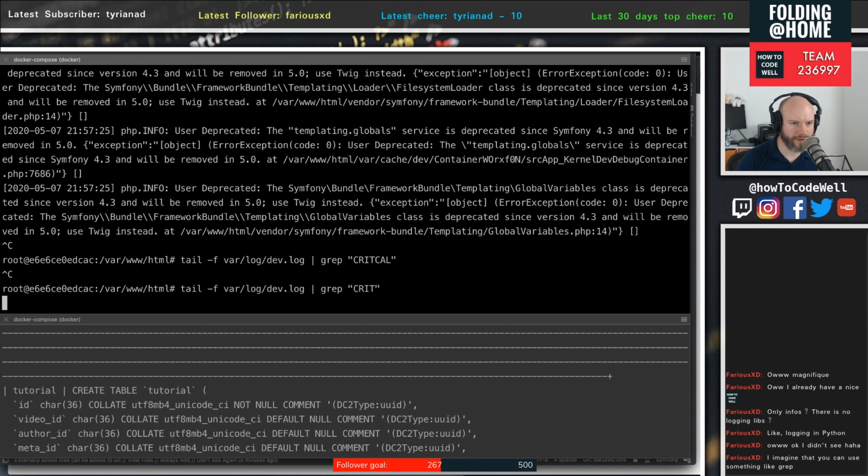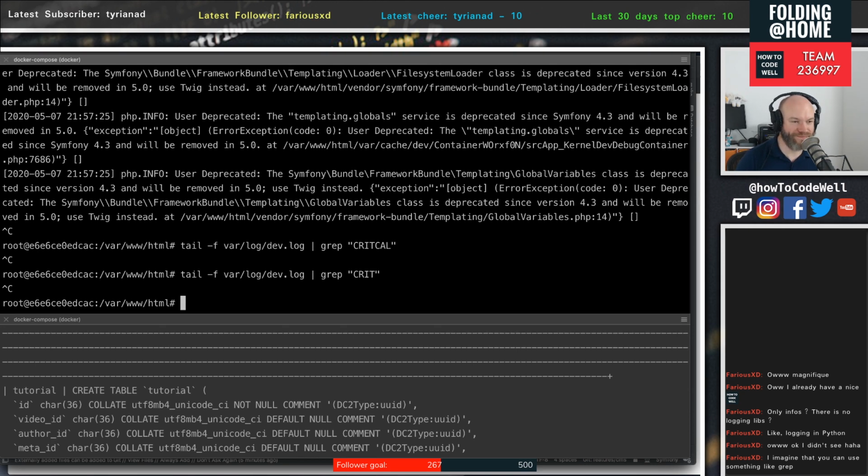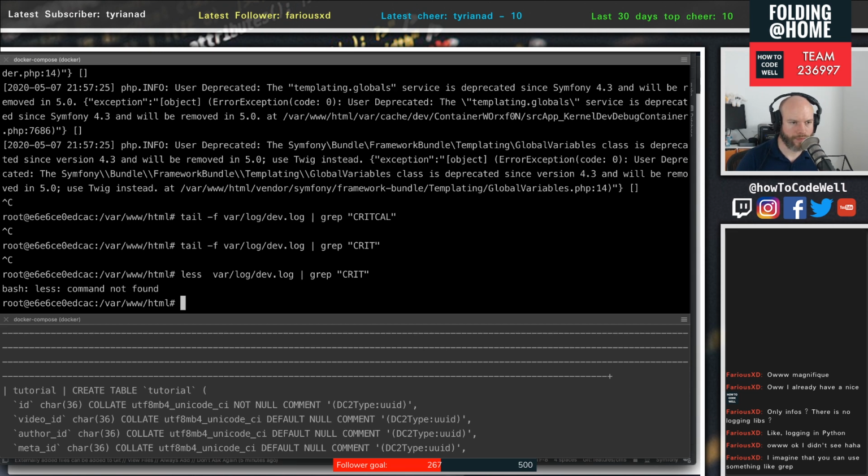Or perhaps I can't. Oh, I'm tailing it. That's why I need to do probably a less or a more. Oh, and I don't have those installed on the Docker container, so no, I can't do that. Never mind. But yeah, that's essentially what I was doing.